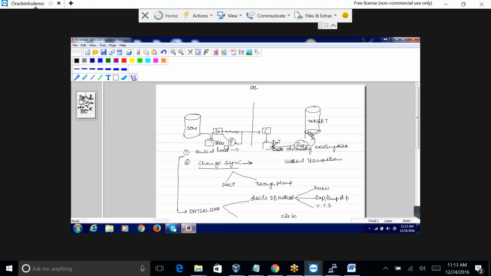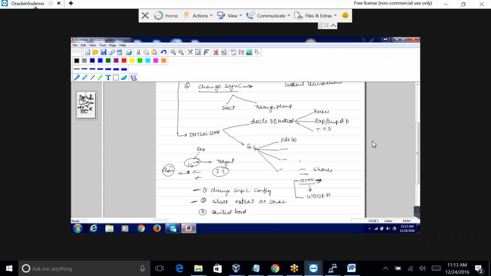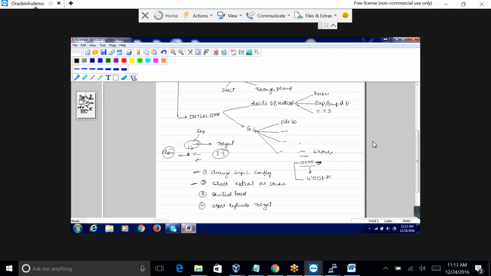So before 10 o'clock, we are configuring the change synchronization and starting the extract process. It will keep track of all the committed transactions in the source database and put them into the remote trail file. So those transactions are safe for us.